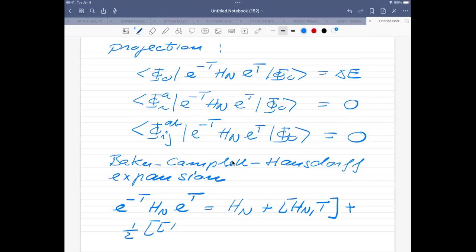So we will get a term 1/2, and then I have the commutator between h of n and the operator t, and t now can take a very complicated form, which if we include triples, we are going to get pretty many terms. Normally we stop at doubles, and we have a T here, and we have higher order terms where we have nested commutators, etc., etc. So this is called the Baker-Campbell-Hausdorff expansion.